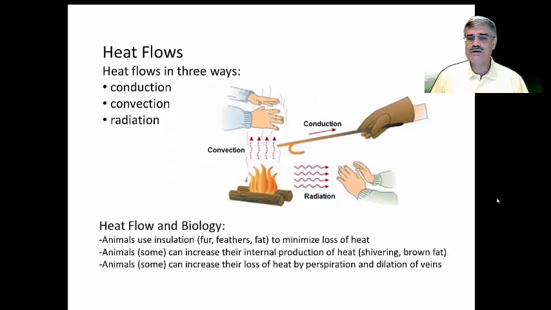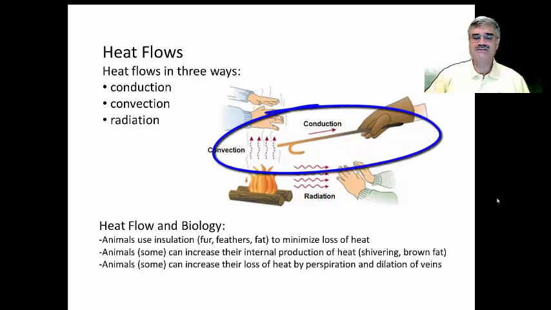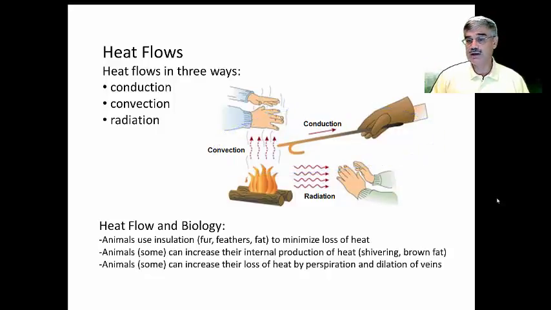Heat can flow between substances or between objects in three different ways. One is by conduction, and I show in this graphic a fire and the three different ways that heat can flow. If we look first at the conduction, if you take a piece of metal poker, and you place it into the fire, the thermal energy will be conducted, and if you're not wearing a glove, it'll become hot and you will feel it. Thermal conduction occurs through the object, and we'll talk a little bit more about it in the next slide or two.